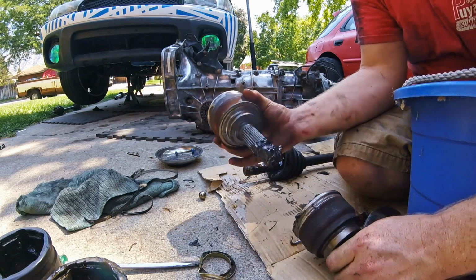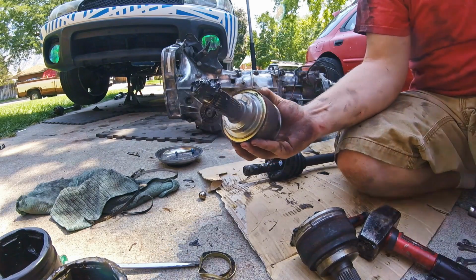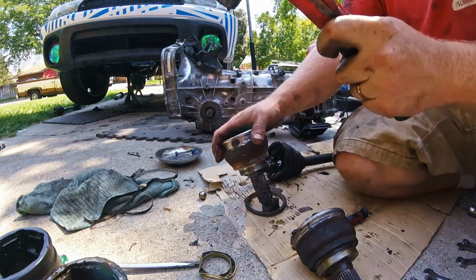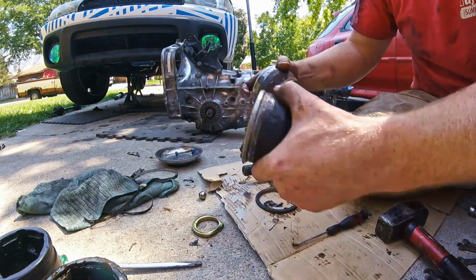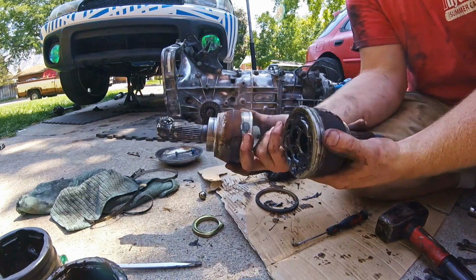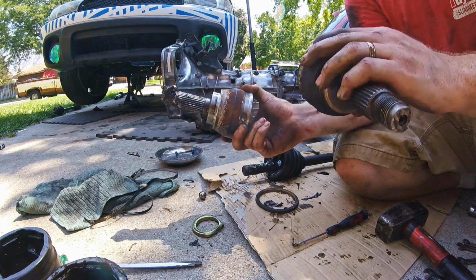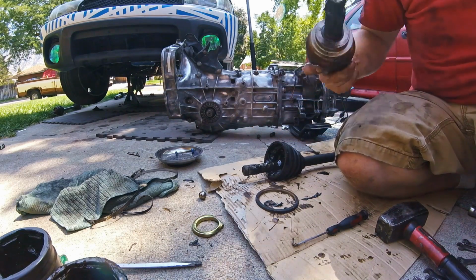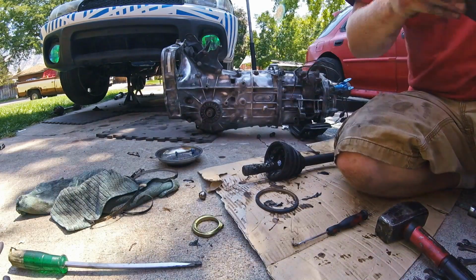You can see they're a bit different. These aftermarket ones that I pulled off, they have this extra gear on them. I guess it's not a gear, it's just like a cover. So you can just knock them off like that. And yeah, this aftermarket one is bigger. But either way, it'll work. It's going to do the job we need, because we just need stubs to stick in the hub assembly so our wheel bearing doesn't fall out, and onto the axle stubs on the transmission so that we don't have any issues with our ring and pinion on the inside. So those go in the bucket.